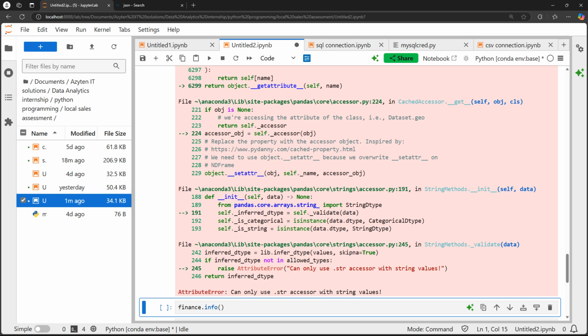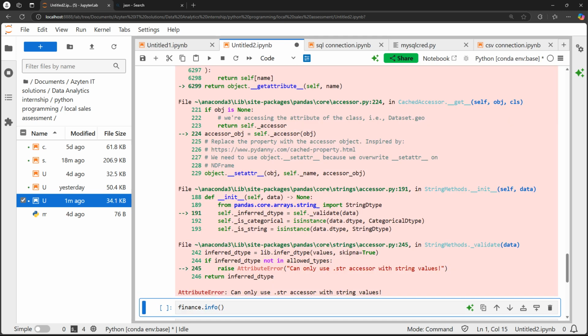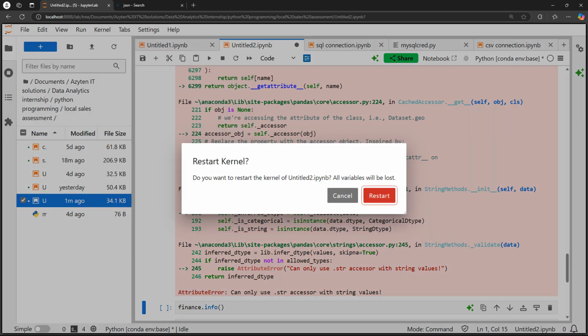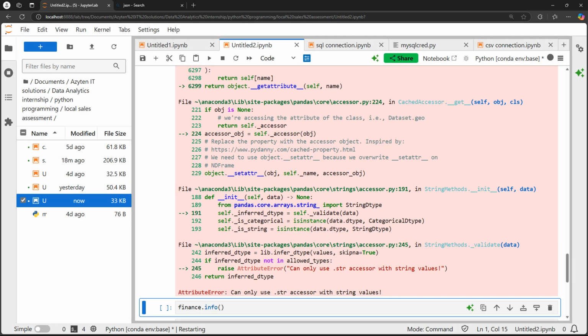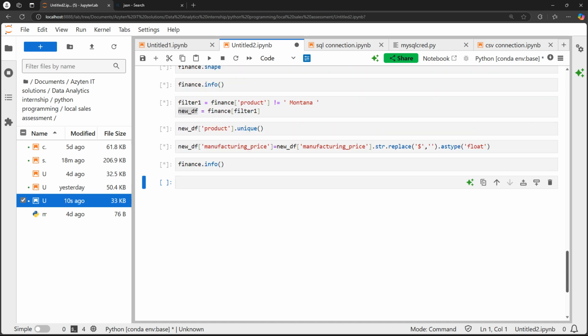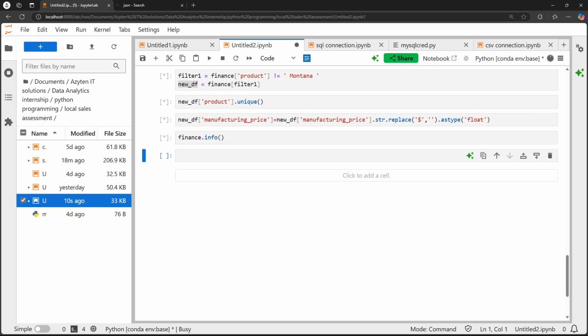Okay, so I'm getting an error here, and that's because I think this second one is not working. Let me see. Okay, I think I need to restart my kernel. So anytime you notice that you're having an error and you cannot understand what the error is, always restart your kernel and run all your cells again. It saves you the headache of solving a problem that is not there. I think it's one of the disadvantages of using Anaconda, but well, we are managing it like that. So it's loading. It's going to take time.